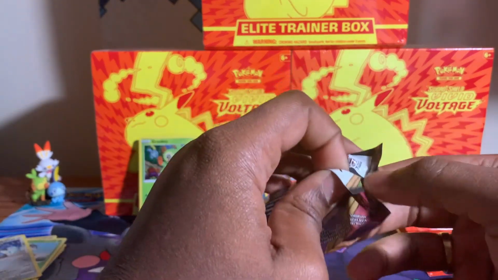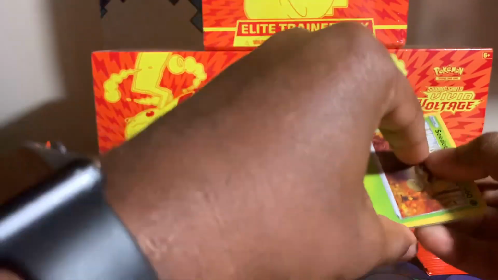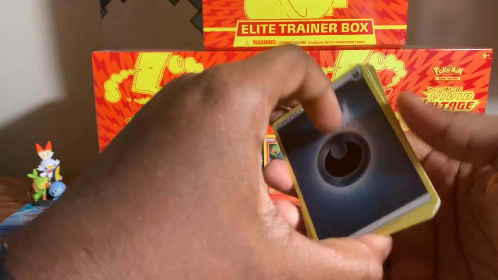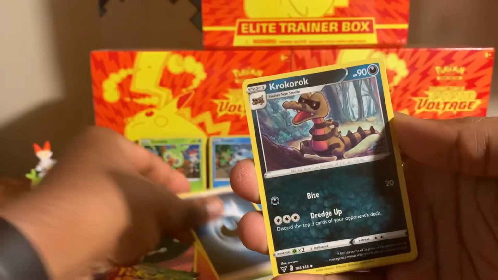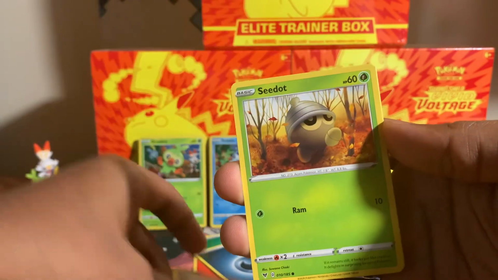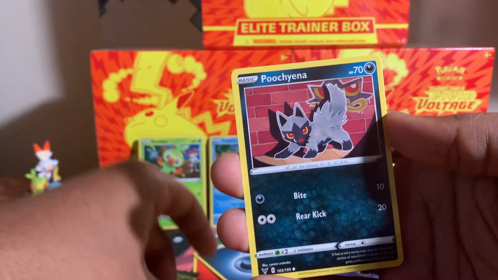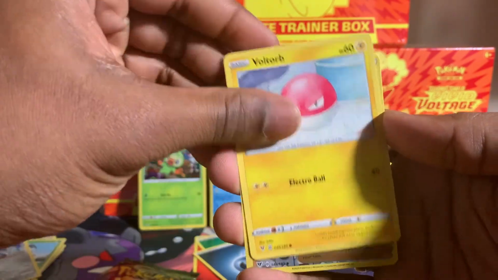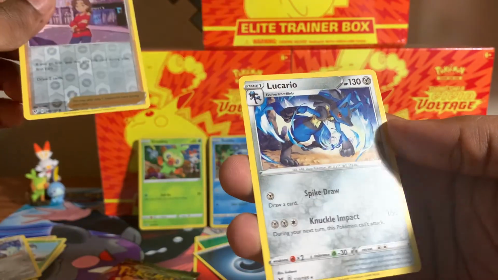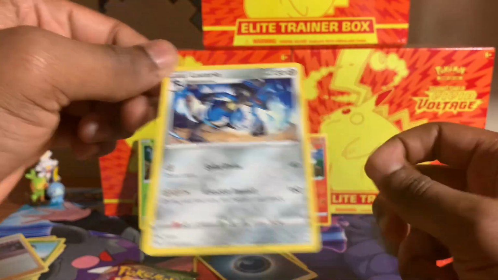Oh, I think I picked the bad packs. How is it I've been through all this and nothing yet? Is this a test? Is it to see if I'll do more? I'm gonna do more. Oh, we got a reverse holo, beauty. So Lucario is just regular. Why didn't they make him holo?